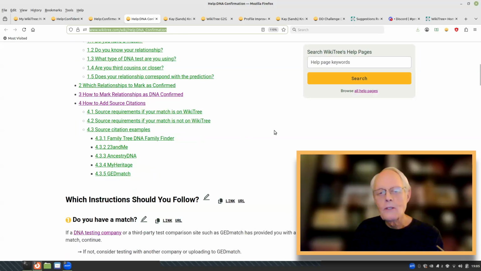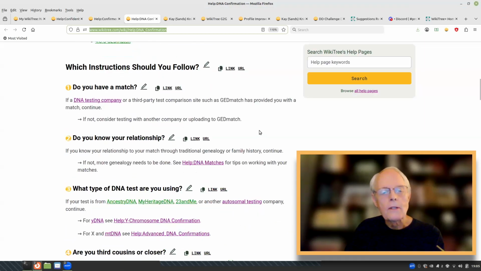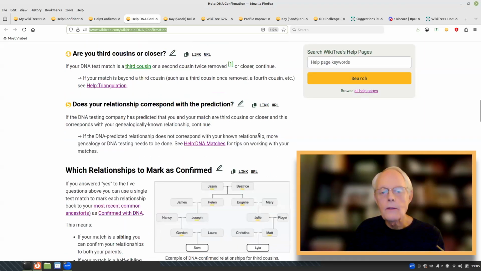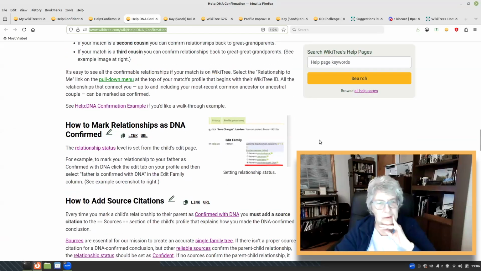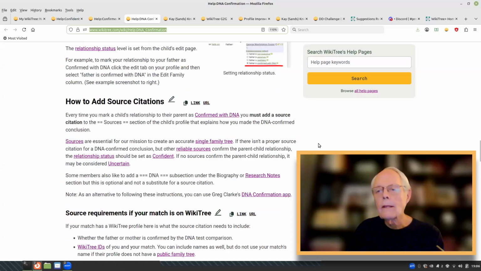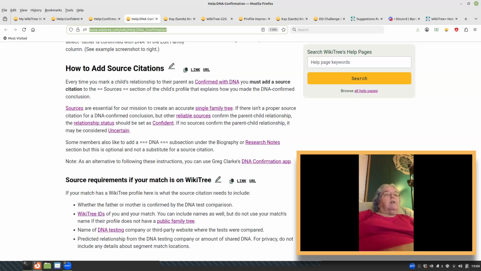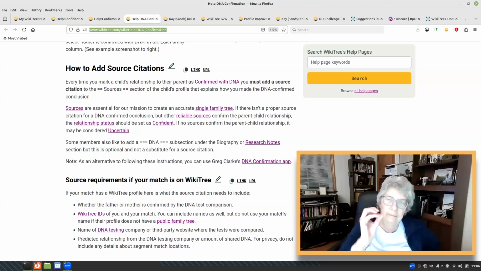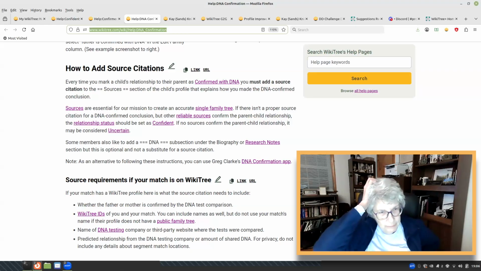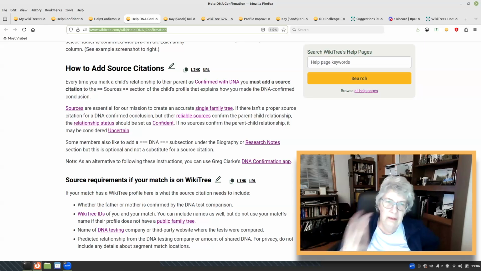I would like to suggest also somewhere along in here it says you can use an app called the DNA Confirmation Maker. Yes. And that should be pointed out at the appropriate point, I think. It's right here. Drop that help page into the chat so everybody can open it for themselves now or later. The source confirmation statement that you use depends upon what your DNA test is and how you're proving it, whether it's autosomal DNA, Y-DNA, and so on. And that's all in the help pages.